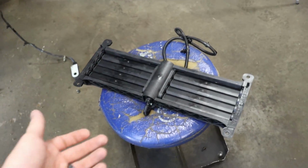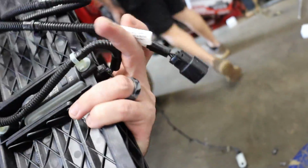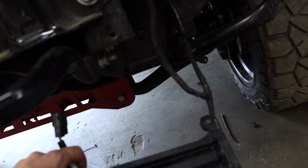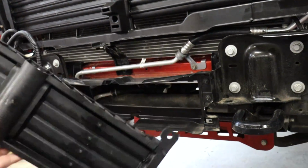Dang, guys, so unfortunately this lower one is wrong. You can tell by the wire harness itself, it just goes and gets plugged in, but ours kind of goes into a Y right there and it splits, and it's not fitting either.